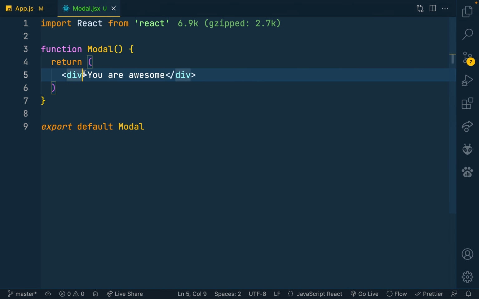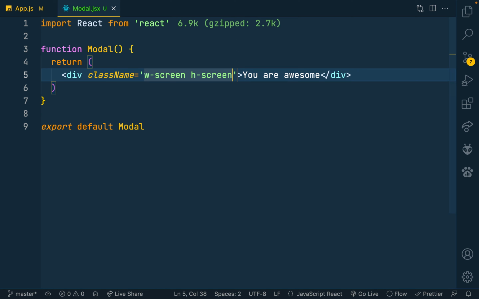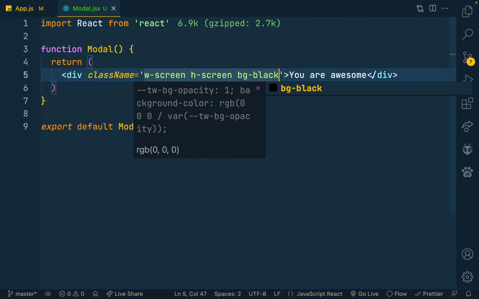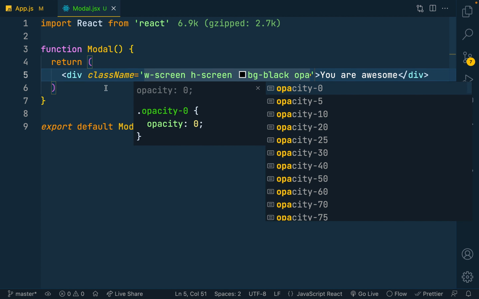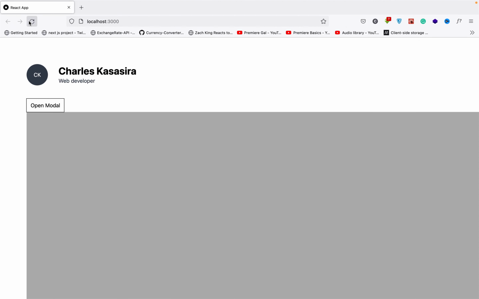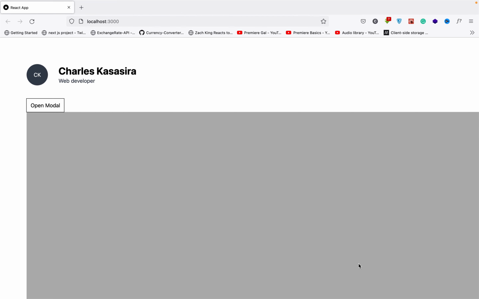So I'd come over here, give this a className, maybe give it a width of screen and height of screen. That's to cover the entire viewport. Then I would give it a background color of, let's go with black. But after that, reduce its opacity. That's take down the opacity maybe to 30 for the beginning. So for now, if I reload this and click this, we see that it's the same size as our viewport, but we want this to cover the entire viewport that we see here. So let it be on top of this.